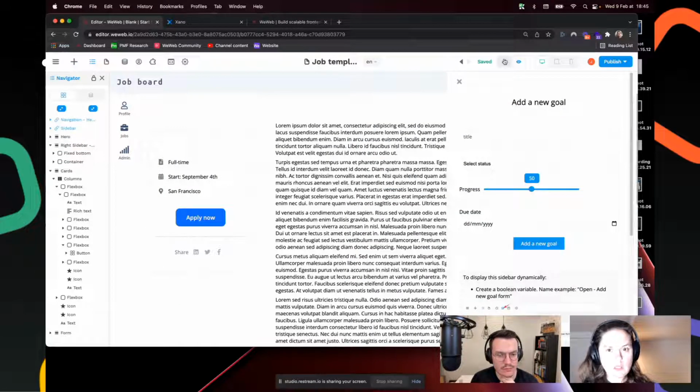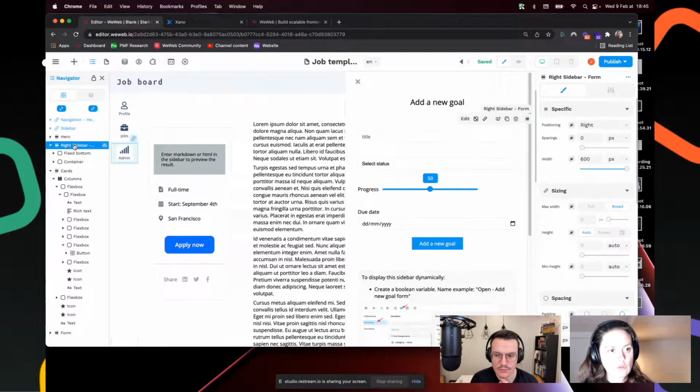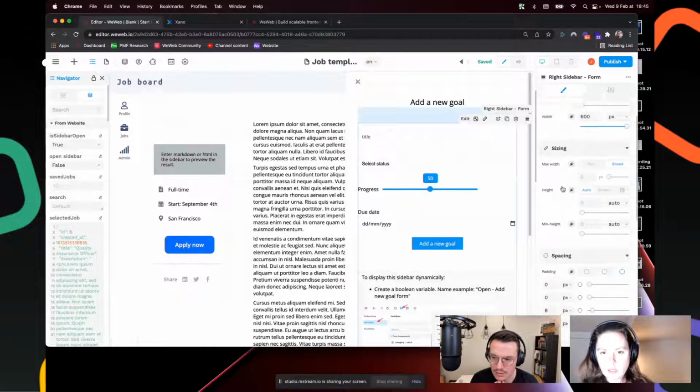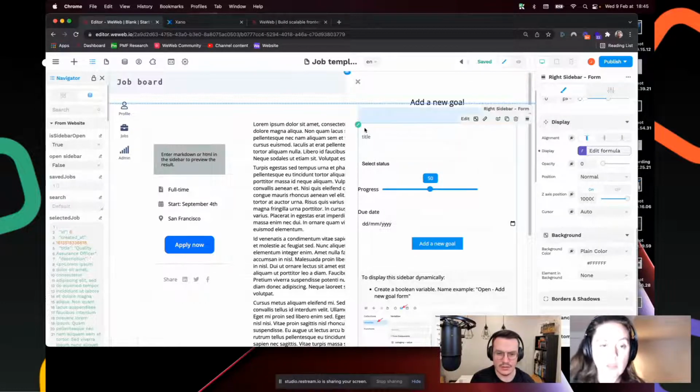Why is it... am I missing something here? If you go in the navigator, maybe it's true for some reason, but let's check the variable. Open sidebar false, and display false.